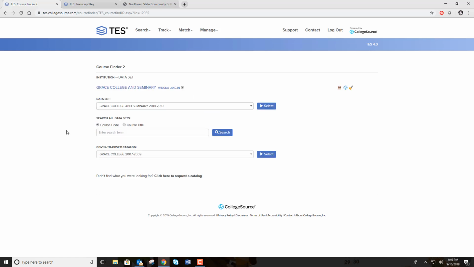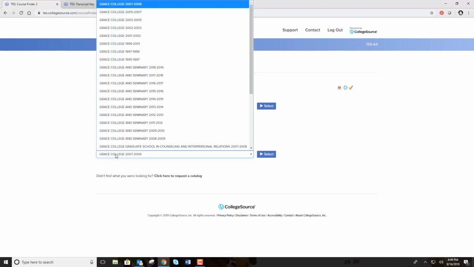And then before I show you how to look at evaluation history, I just want to show one other thing that I think is very important to people. If anyone's ever tried to locate a catalog from a university website, it's not always easy. It's buried sometimes, and it takes a lot of clicking to locate it. TES kind of helps solve that problem. Any catalogs they've uploaded are actually just down here, and then you can choose the catalog year that you want to take a look at.